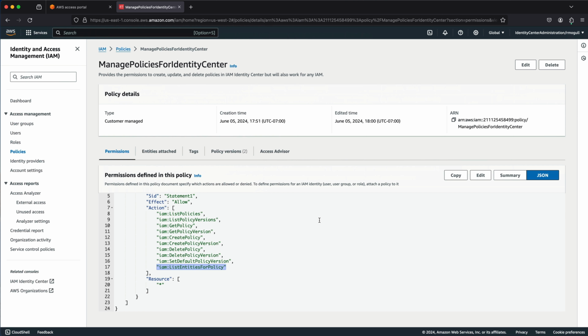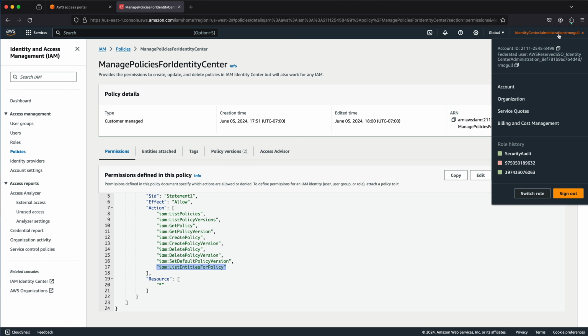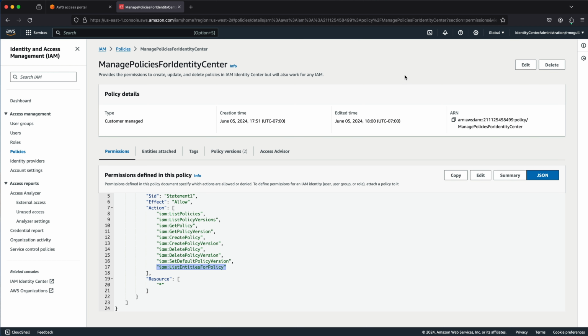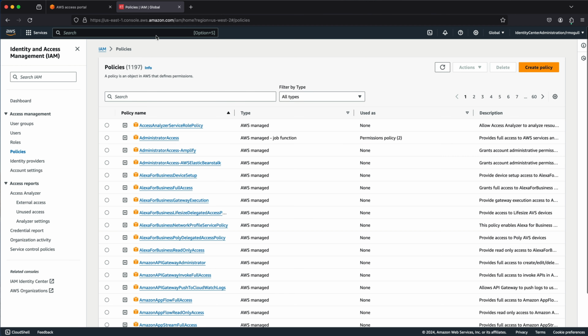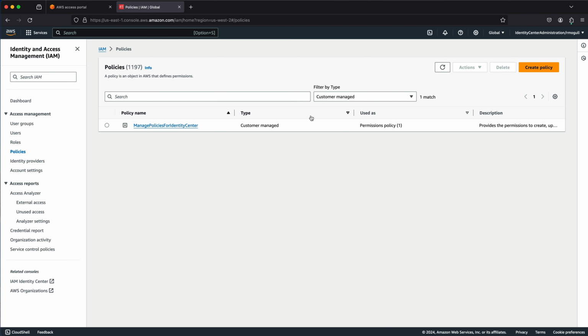So just having the permission to delete would work if you were using an API call, but doesn't work because of how the console works, because the console wants to make that safety check to see if it needs to detach anything from that policy before it would let you delete that policy. So it did partially work. So what I did not show you is I signed out, I signed in as admin, and I added that one little rule there, and now it will all work in the console, and I was able to delete that policy, and we're back to only having that one customer managed policy.